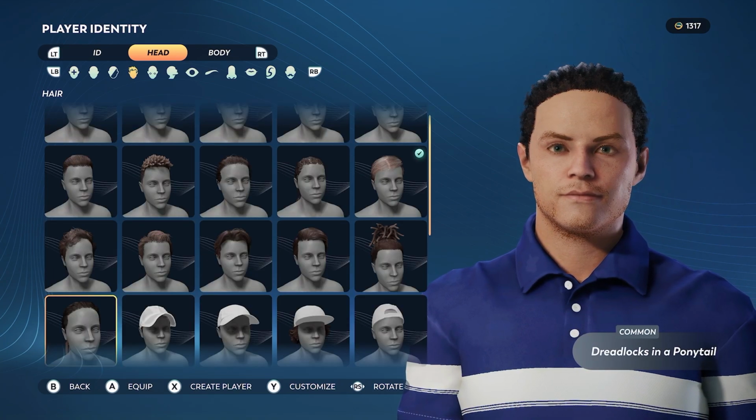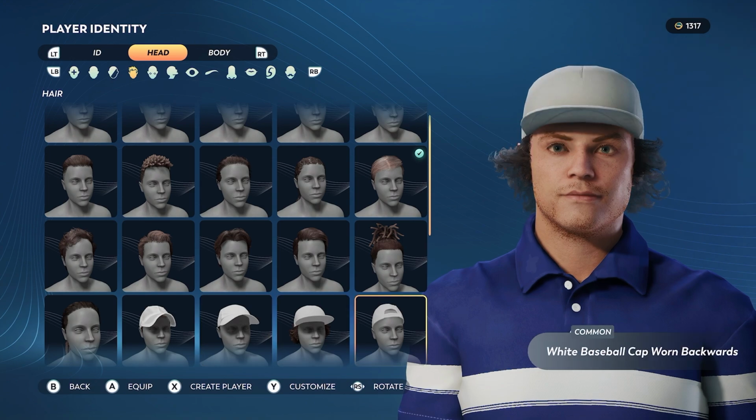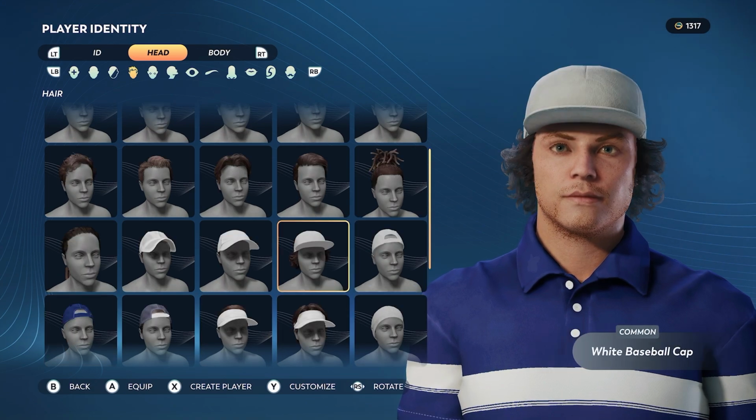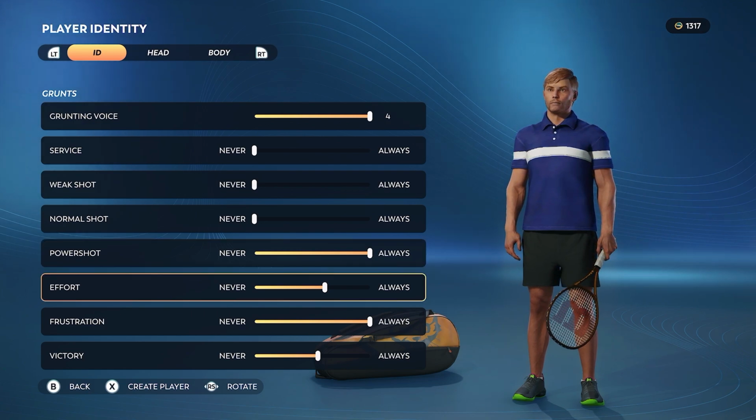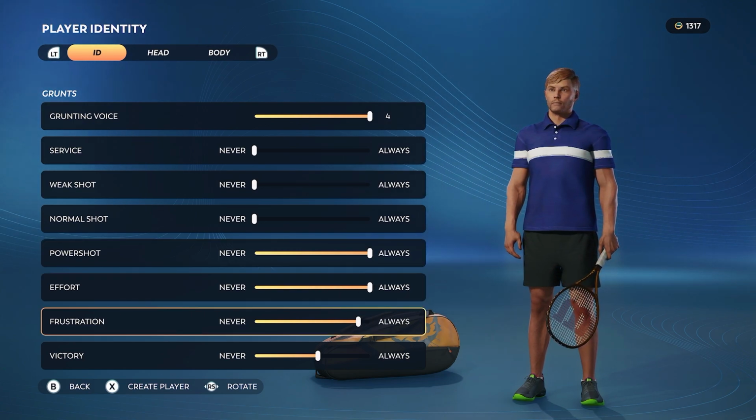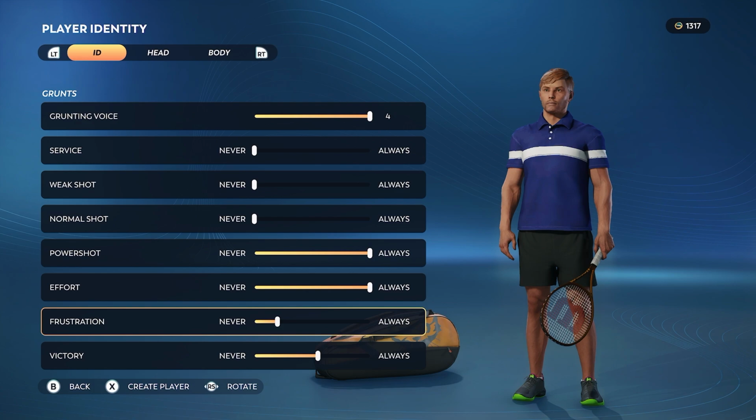Creation's always been one of the good things that 2K brings to the table, and EA has not been good at that. And there are a good bit of options here again, and that doesn't surprise me at all, because 2K always nails this part. I wouldn't say it's crazy good, but it's solid enough.